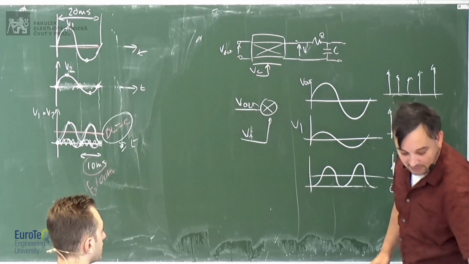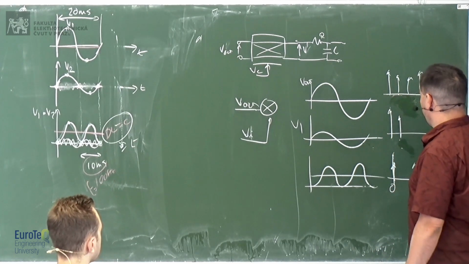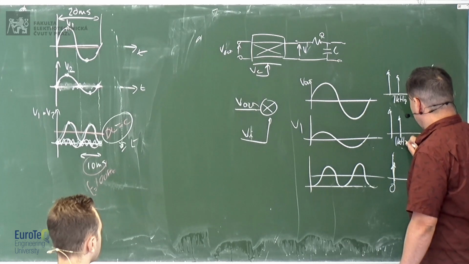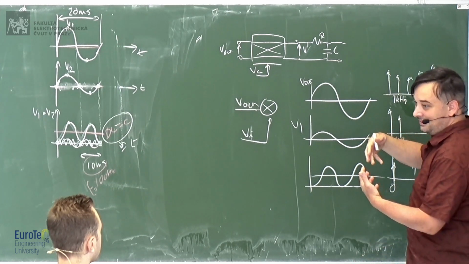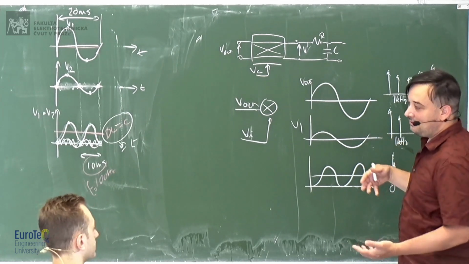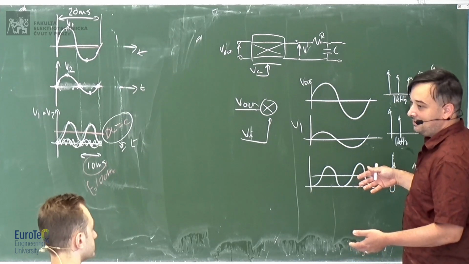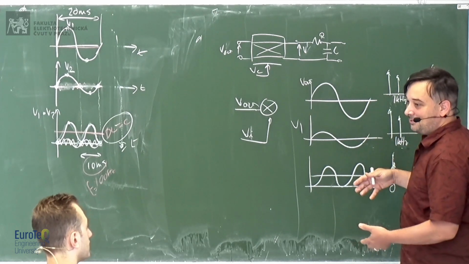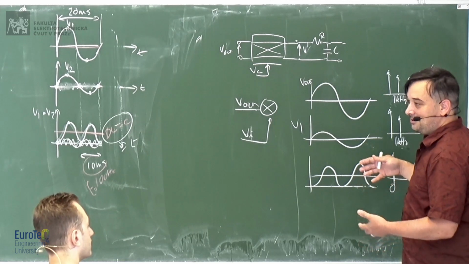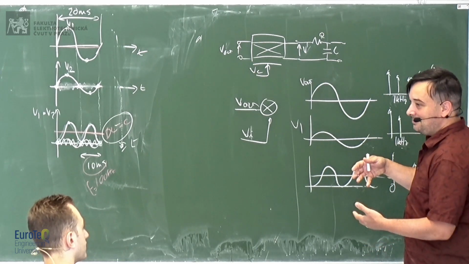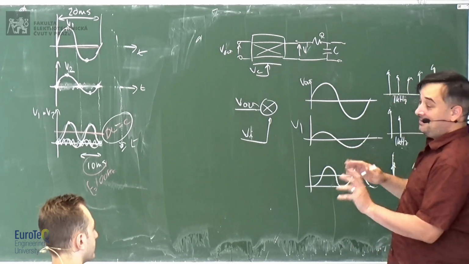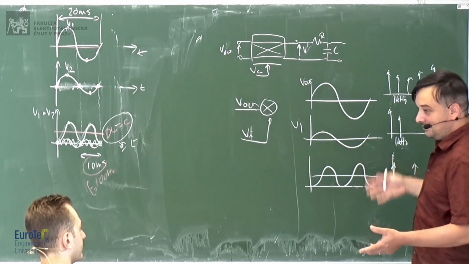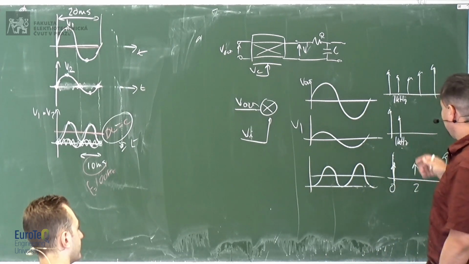If you are in a country like Japan, you have 60 Hertz, depending on which part of Japan you are. It's so strange that they have different frequencies on the grid. Yes, but the point is that they electrified the country without thinking that sooner or later they would have to join. Because in the south, they imported generators from the United States, from General Electric, which were 60 Hertz. Then in the north, they imported generators from Germany, which had 50 Hertz. And when they arrived in the middle, they said, what the hell, we have to join, and we don't know how. Now there are some DC links between the two networks. Otherwise, the networks would be disconnected. It's a historical reason.